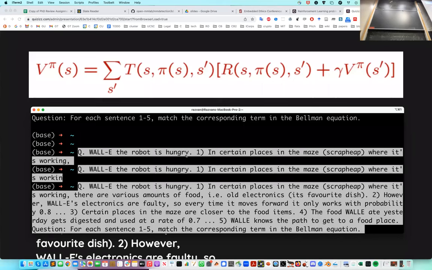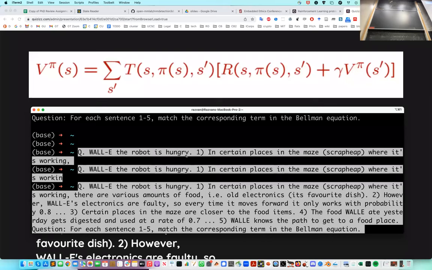Basically, the policy tells us the action that we're taking. Then the value is saying, under that policy, under all those actions, this is the value of the thing. You follow the policy, you go here, then there, according to the policy, and then you sum up all the rewards you get along the way. That's the value, the sum of the expected rewards in the future, all discounted by gamma. So the policy dictates the actions, the path, and then we sum up and discount. All of this summed up gives us the value V.